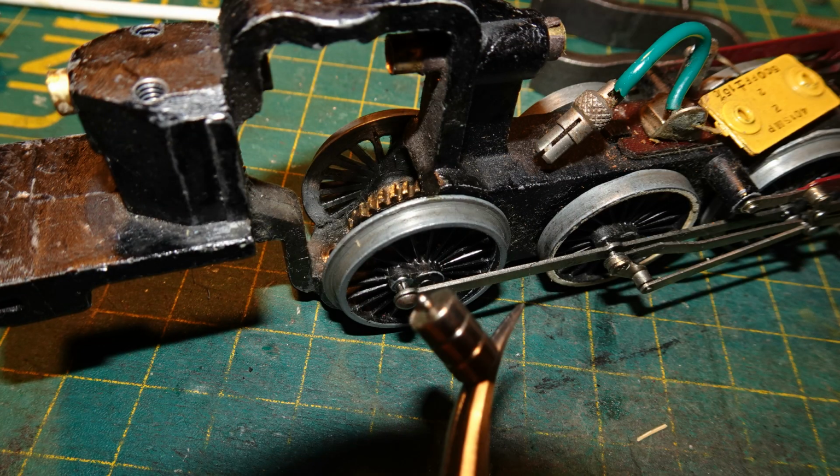It's hard to tell if there is a ball in the bottom bearing of these motors, and even harder to get the ball out. I've found that the best way is just to get strong magnets down onto the bottom bearing. If there's a ball in there, it should come out, and in this case it did. As seen here, you can see the ball stuck to the top of those magnets there.